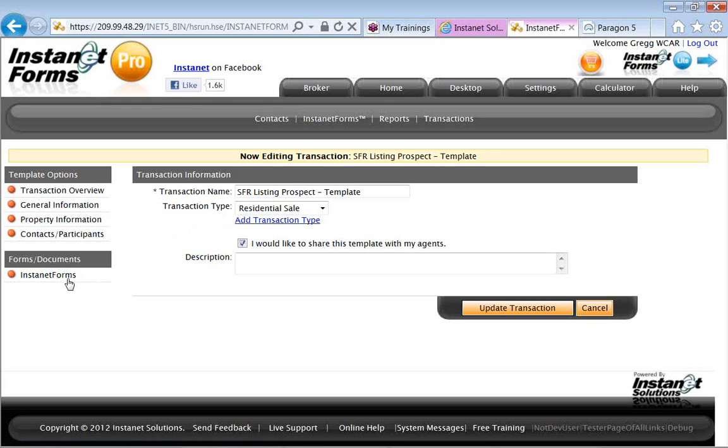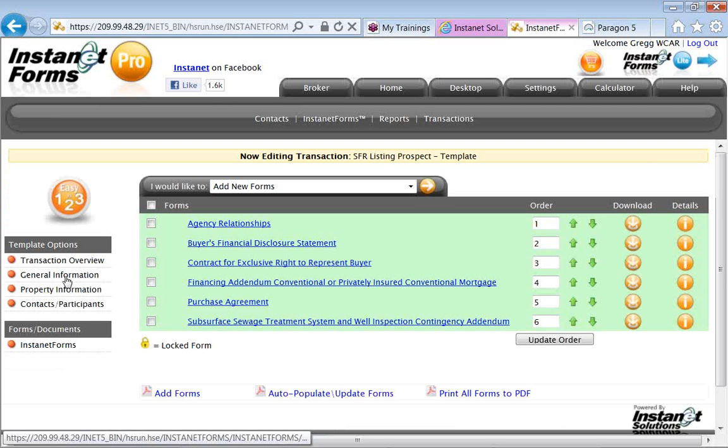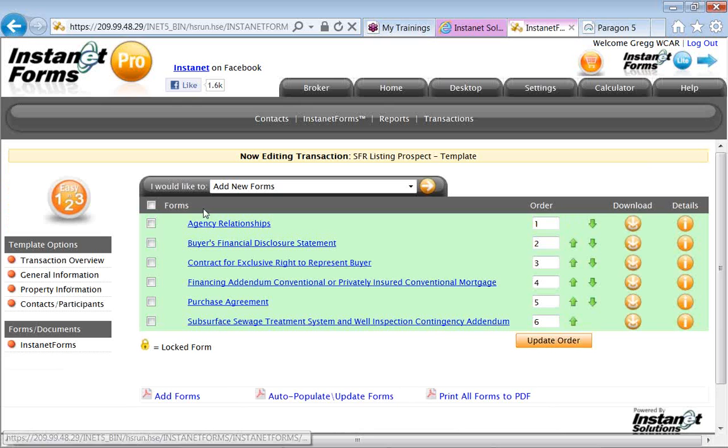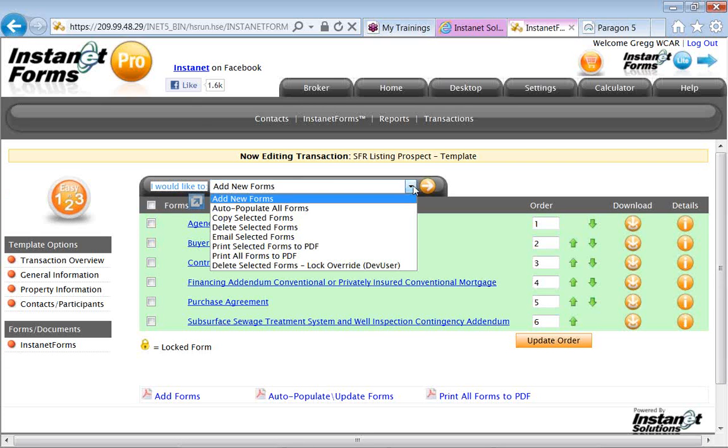Going to InstanetForms from the dashboard. Middle third, left-hand side of the screen, from the dashboard, clicking on InstanetForms. These are the forms that we've added to our transaction. As I said, I would show this expanded drop-down menu just to show the additional features. Now, once we add forms to our transaction, once we add contacts to our transaction, then it expands these drop-down menus. The one that we want to speak to always and forever is auto-populate your forms.